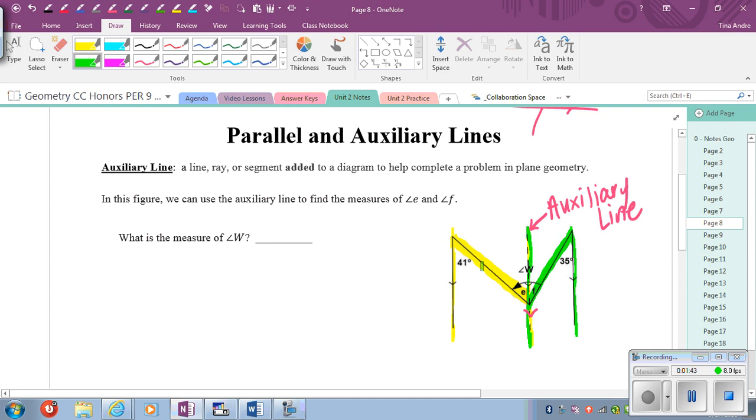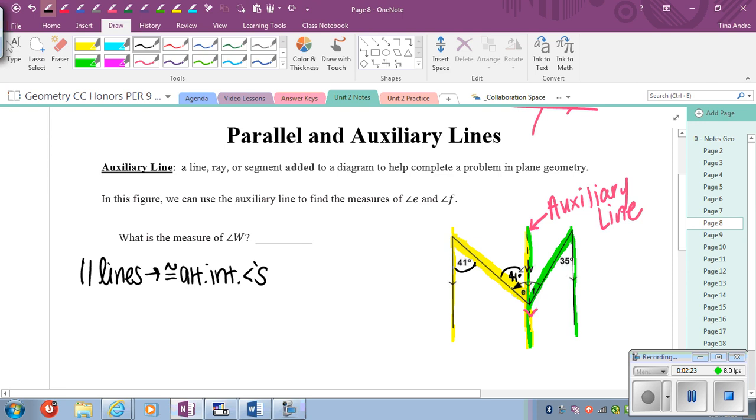So if we look at 41 and how that connects with angle E, again focusing on the yellow part of this diagram, it might even be helpful to turn your paper sideways to see, here's your parallel lines. And in between those parallel lines, I have 41 and E, so they're interior, on opposite sides of the transversal, so they're alternate interior angles. So that means angle E has to also be 41, and I'm going to write this out because if we have parallel lines, that implies that we have congruent alternate interior angles. And remember, we look for that Z shape, so those angles are congruent.